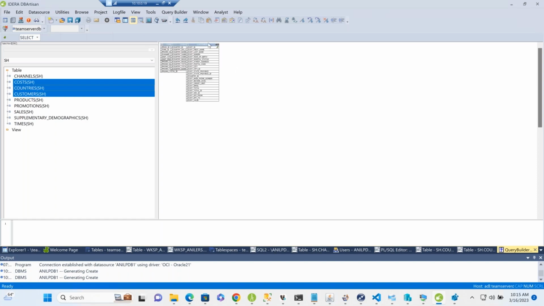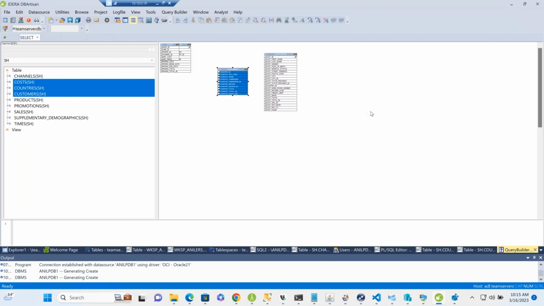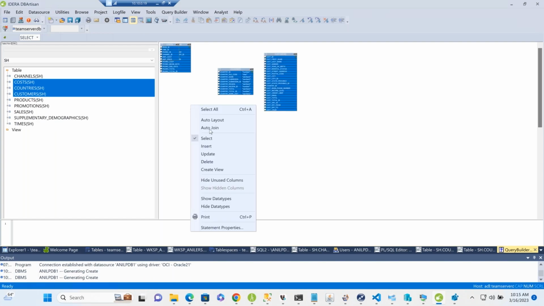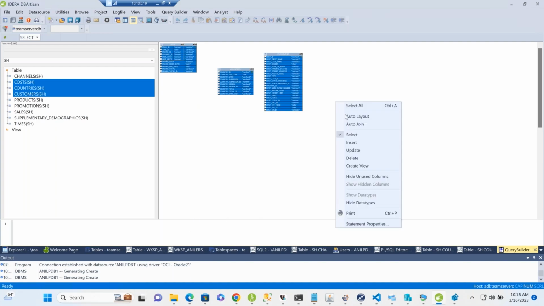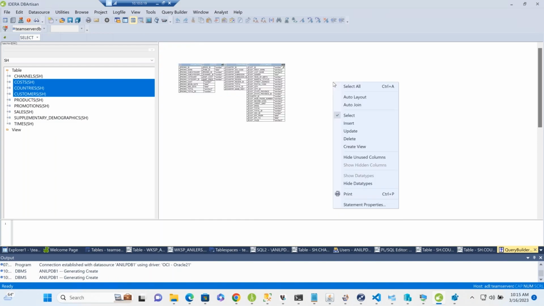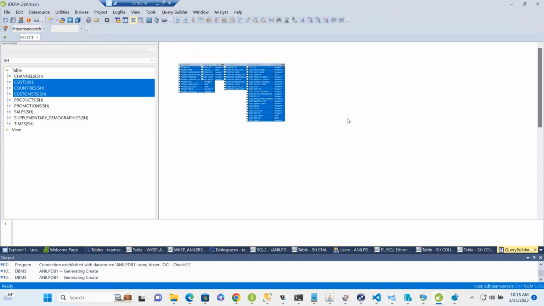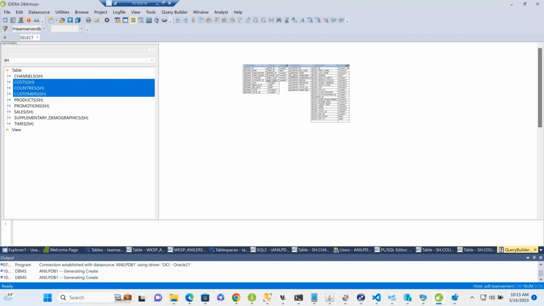And there we go. So now if I move this here, so data types, then I can do an auto layout and also try to do an auto join. Here you can see if it's matching, you can drag and drop it, but I like to do it this way.